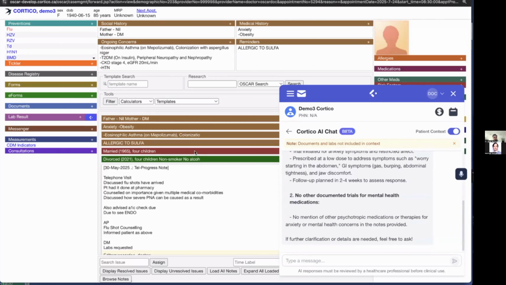Keep in mind, it only scans back 100 encounter notes, and that's because there is a token limit. Tokens basically refer to a series of letters or characters. A series of 2 to 3 characters usually is one token. And there's a limit to how many tokens we're able to transmit at once to the model. Because of that, we're only able to go back 100 encounter notes currently.